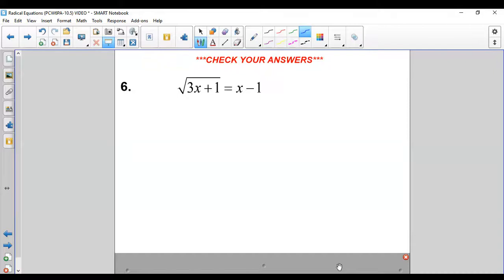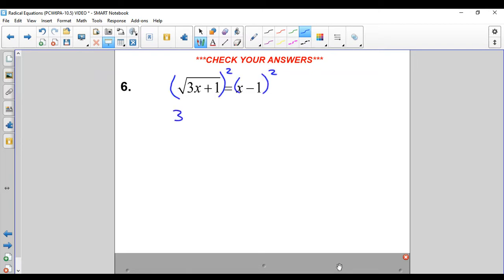Leveling up here. I'm going to call these radical equations. We're just going to call this level 3. All right, one radical still. Well, we've been kind of bouncing back and forth between 1 and 2, but we got one radical in these ones. But notice we have a little bit more on the right side. So we have one radical that's isolated already. So all we need to do is square both sides.